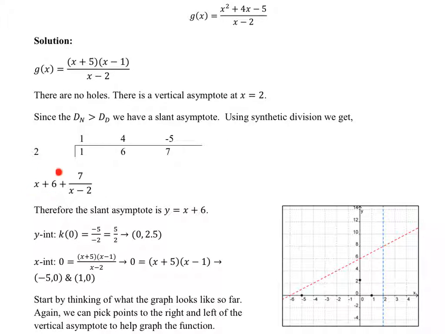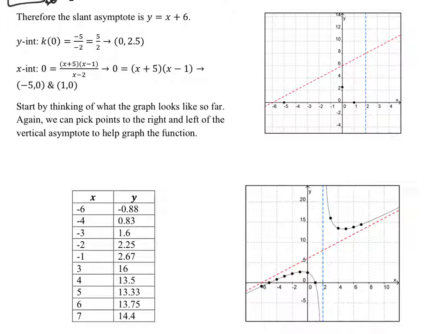Remember, it's whatever's in the beginning of your synthetic division result. You drop. Remember, the whole idea is that it's end behavior. Plug in infinity, this thing goes to 0. You end up with this as a result. Okay? Just so you can see what it looks like as a result, okay?